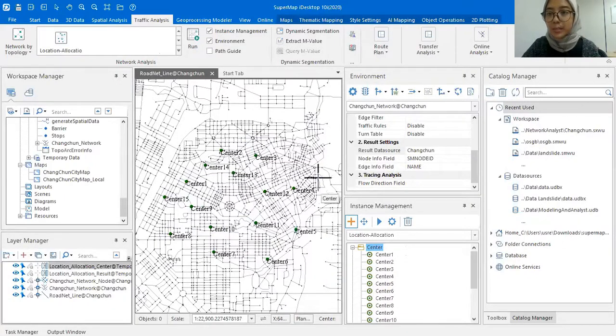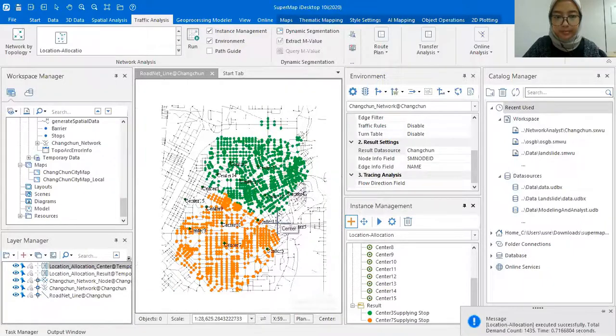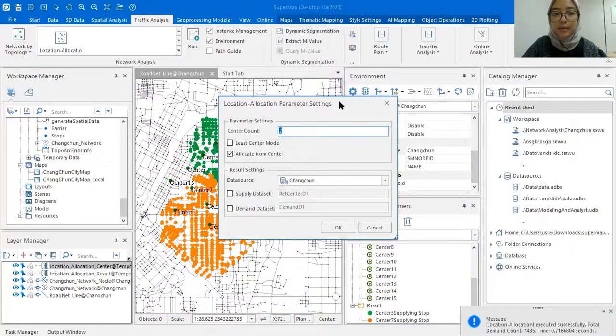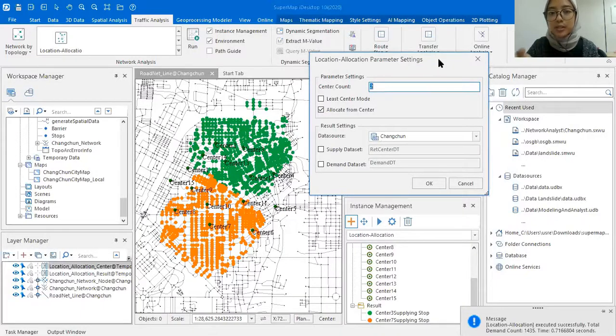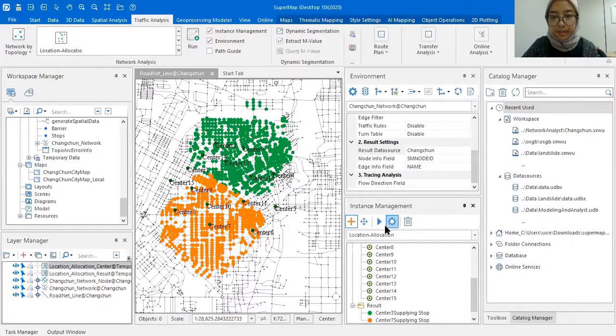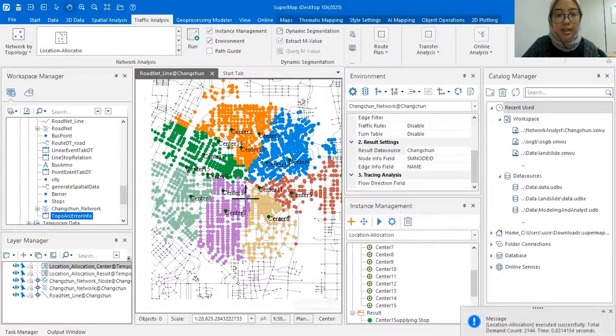Around 15 center points that will act as hospitals, and execute it. Sorry, we need to define the parameters first. Because here I only set 2 center count, it will only give you 2 partitions, but I will set it as 7 to follow my case before and execute it again.